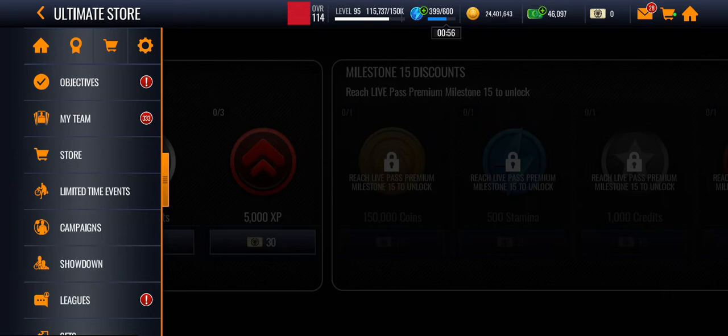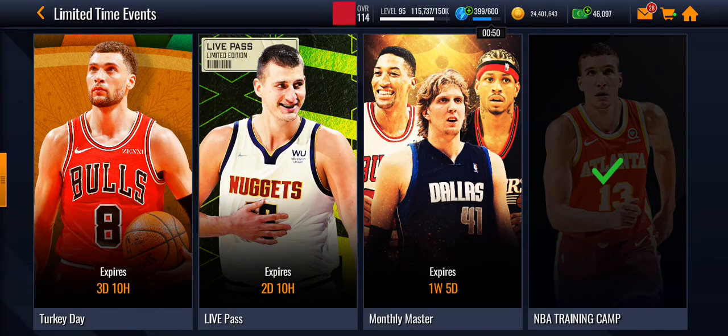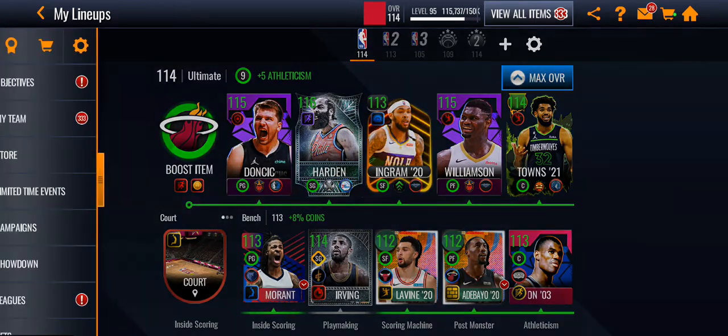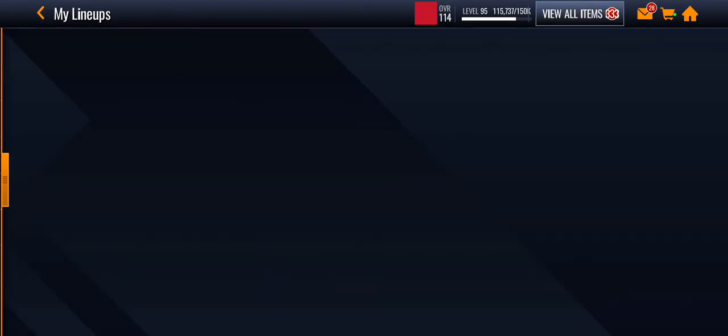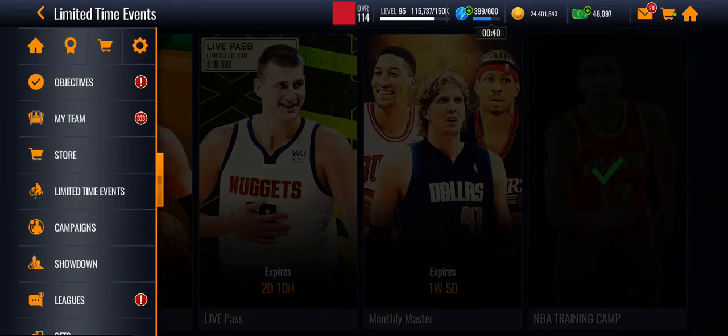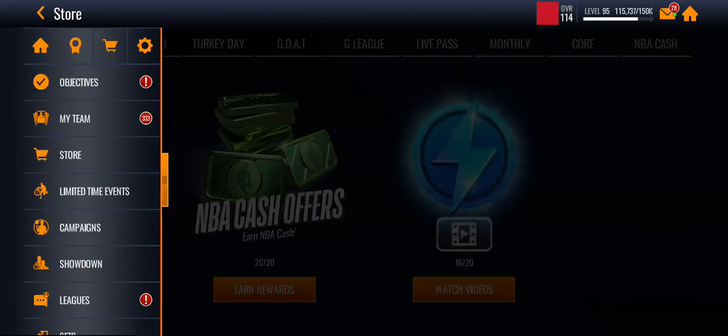Prepare with coins now. Coins are transferring, so if you don't want to buy anyone, you think your lineup is good, save your coins for next season. Cash probably will be transferring too, so save your cash too, because there's not many packs in the store that are good. I mean, if you want to spend it, it's fine, but it's not too many.